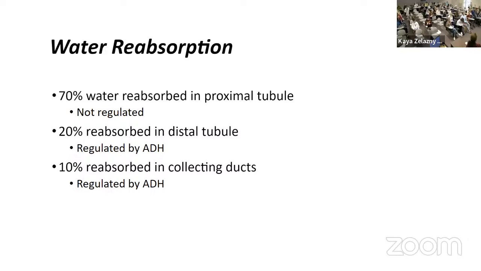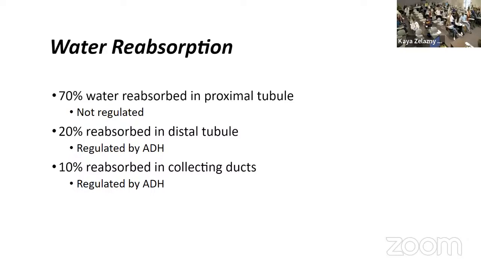Okay, so we're gonna pick back up with our understanding of how the kidneys reabsorb water. This is part of the beginning of that topic, partway through where we left off on Friday. Hopefully we understand that water reabsorption is one of the main roles of our kidney. We're filtering blood, we're reabsorbing water, we're maintaining blood volume as we do this.